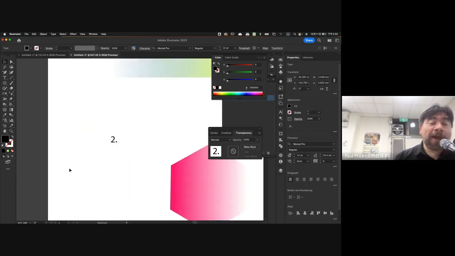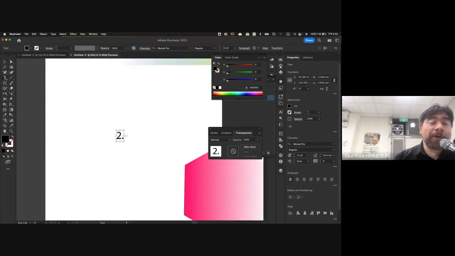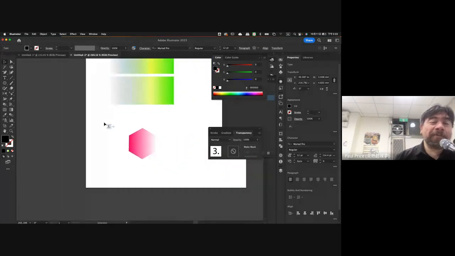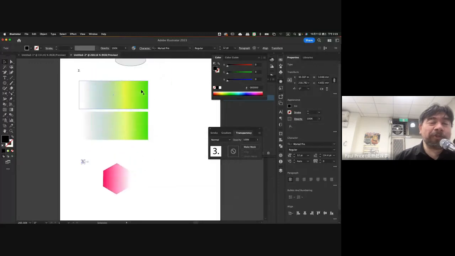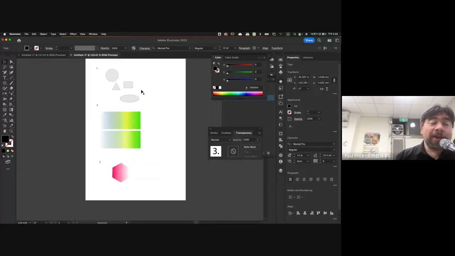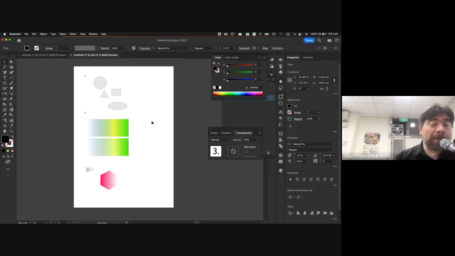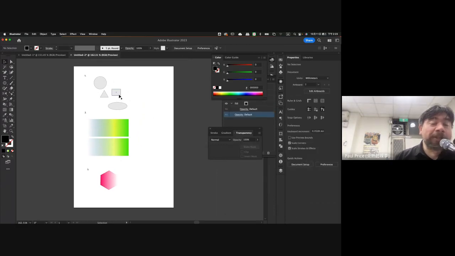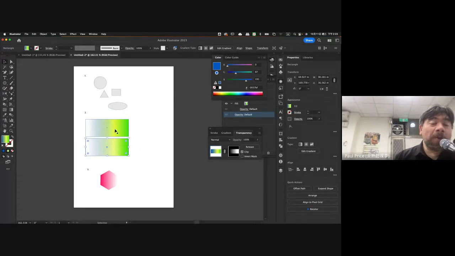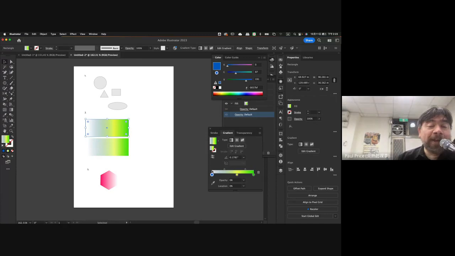Okay, so you have 3 parts to practice for today. Okay, actually there's 4, because these are actually like 2 items, but I'll count them as 1 item. So 1 is to just make shapes with the shaper tool. 2 is to have 2 gradients, 1 an ordinary gradient, but with a 0 opacity color.